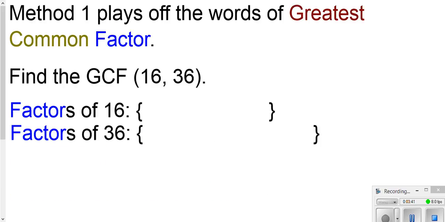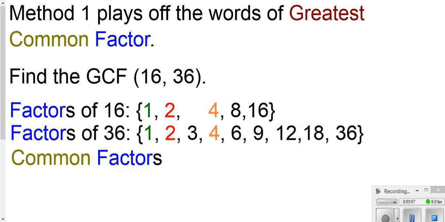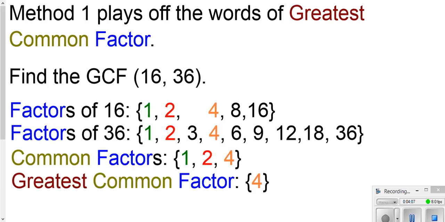So with that in mind, go ahead and try to do the greatest common factor of 16 and 36. Pause the video, work that out, and then play it to see if you agree. So we'll start off by listing our factor pairs. After we have listed our factor pairs, we want to go ahead and find our common factors, which are the 1, the 2, and the 4. And then we want the greatest common factor, which would be the largest, which is 4.